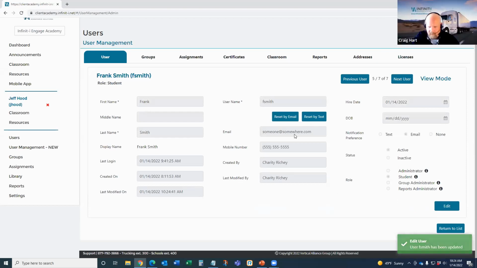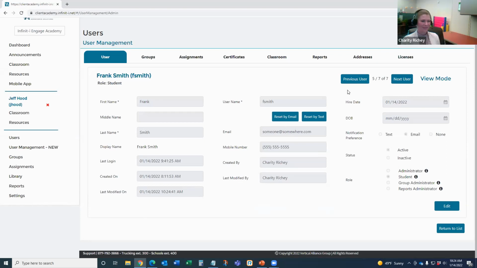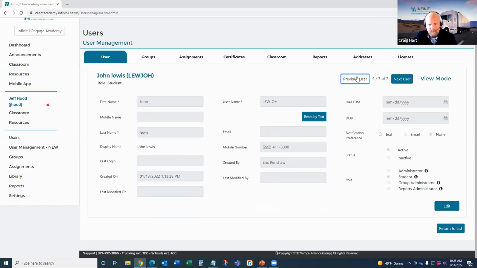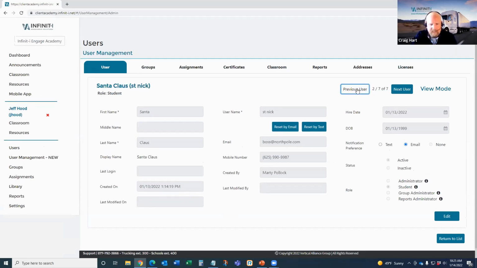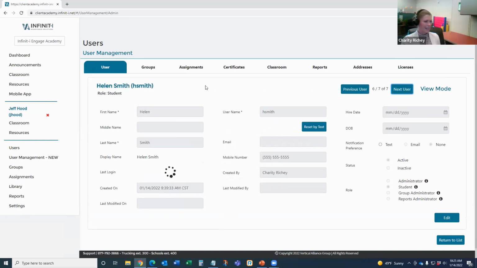Also, I'd want to point out that since we're looking at the people we filtered down, when we started this, the first time we looked at Walter and our new person, we had many more people than 7 to look at. But now that we've sorted them down, we're just looking at those folks that we filtered out and can page right through those very quickly. I like that. All right. That is nice.